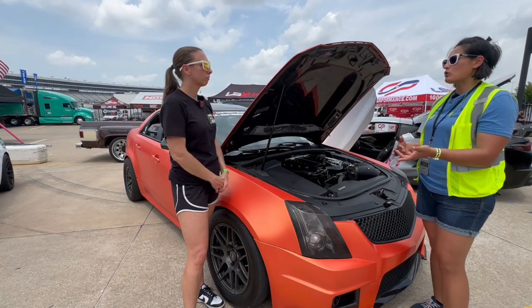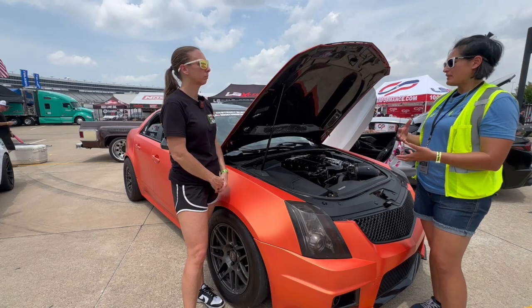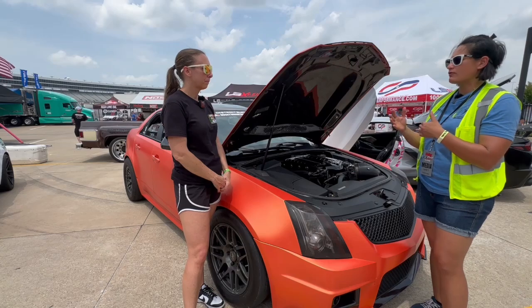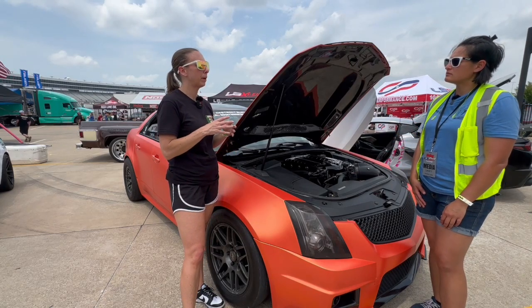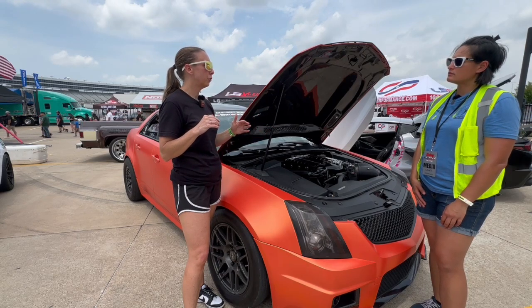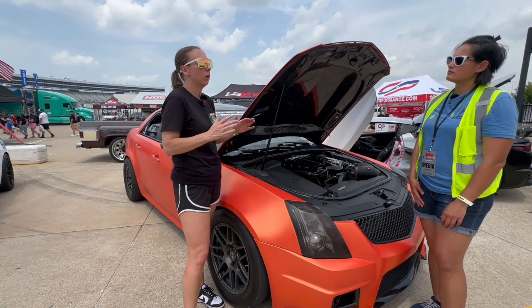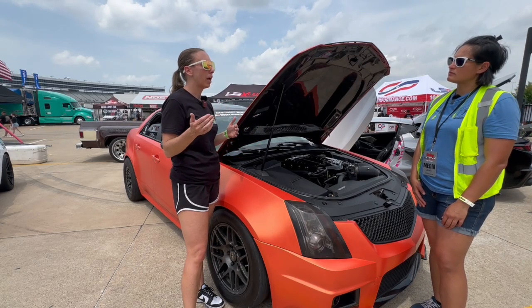When I was talking to Cammotion, the fact that they specialize in doing the custom, and that you give them all the other information that you have and they fine-tune to find something that works for you. Absolutely. So I don't think anybody expects the average person that wants to put a cam in their car to know all of the specs and the lift and everything else that a cam has to have. Why would you know that knowledge? So Cammotion is there to help you every step of the way.